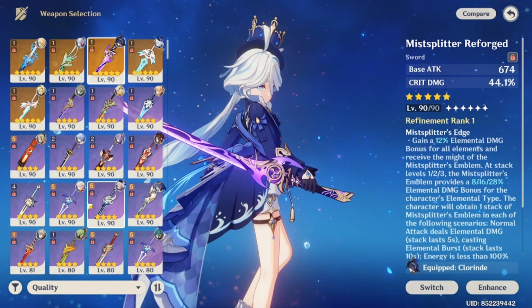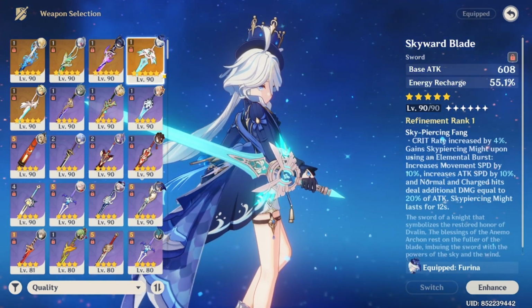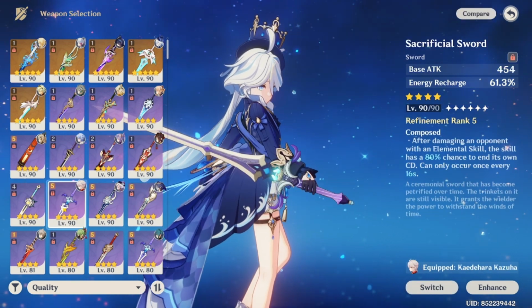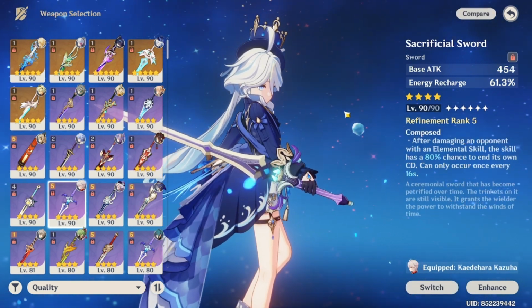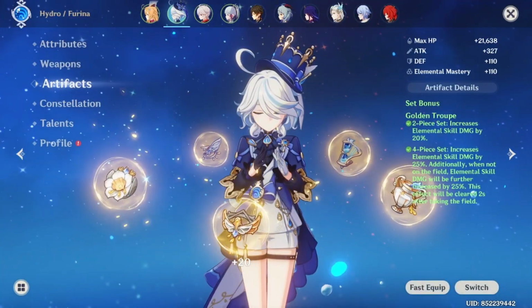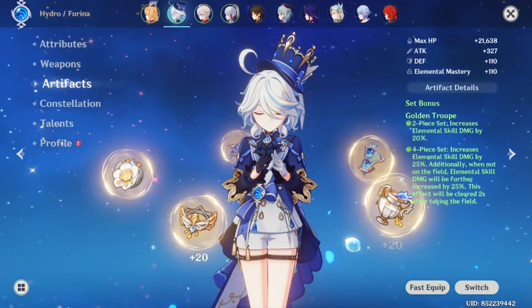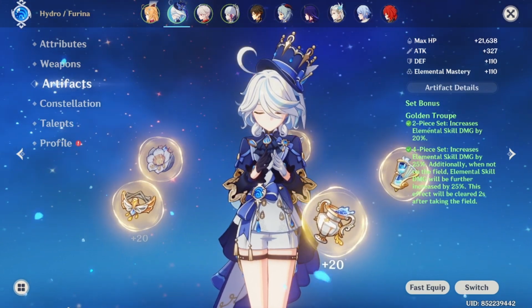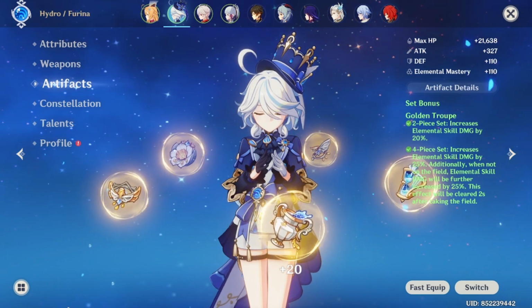But for me, I would like to go with a more energy recharge one, the Skyward Blade, or you can also go with the Favonius Sword or the Sacrificial Sword, because you need to get energy recharge ready, so that the elemental burst is ready all the time. So let's go for the artifact set. There is no change for the artifact set. There is only one option for her.